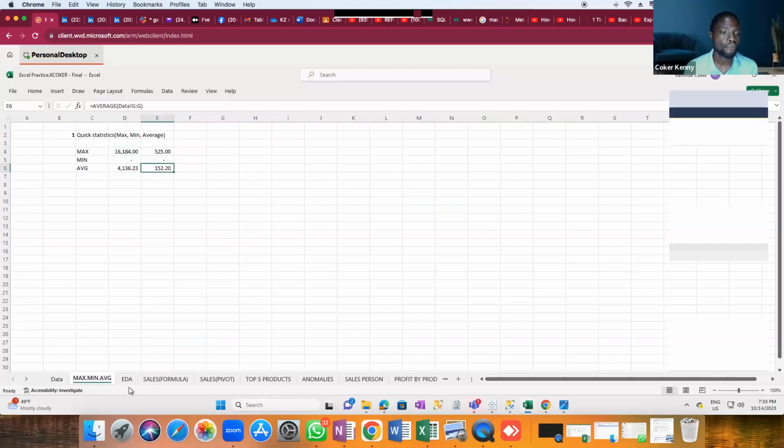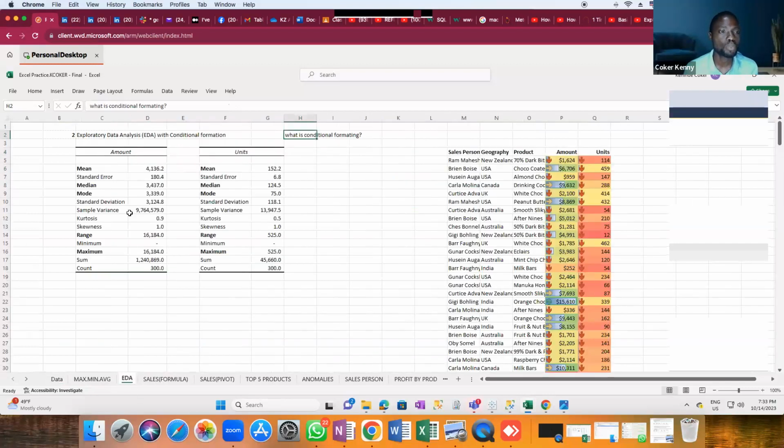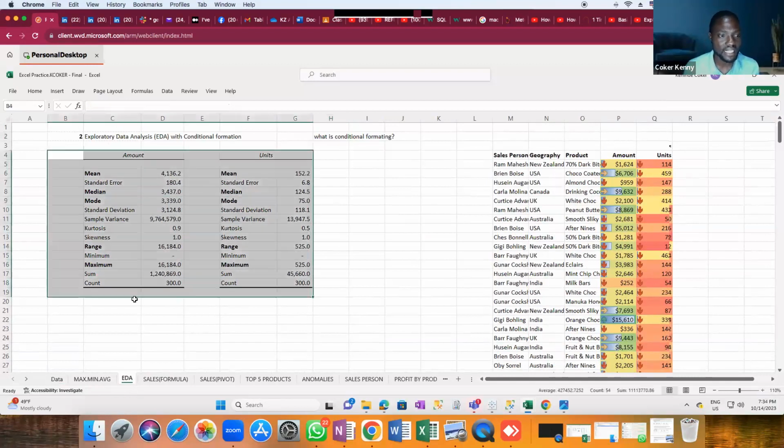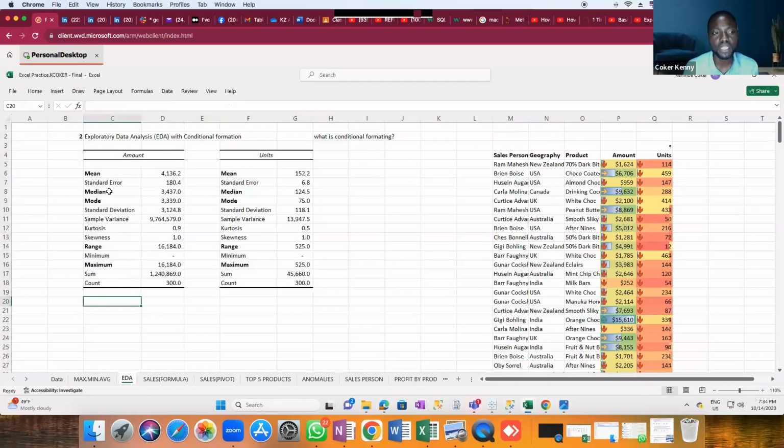That's the formula. Now, the next question was exploratory data analysis. I had an issue with the way this question was phrased, but what I did was to search on YouTube how to present an exploratory data analysis. It actually has to do with a particular function, and that was what gave me this summary. From what I can see here, it only presented me with values of mean, median, mode, range, maximum, and minimum. Okay, so the next question says sales by country.